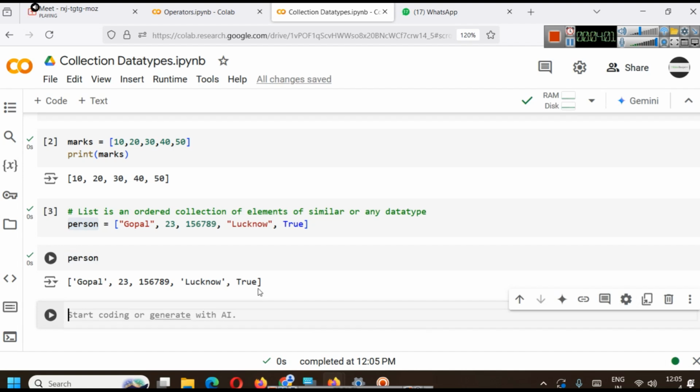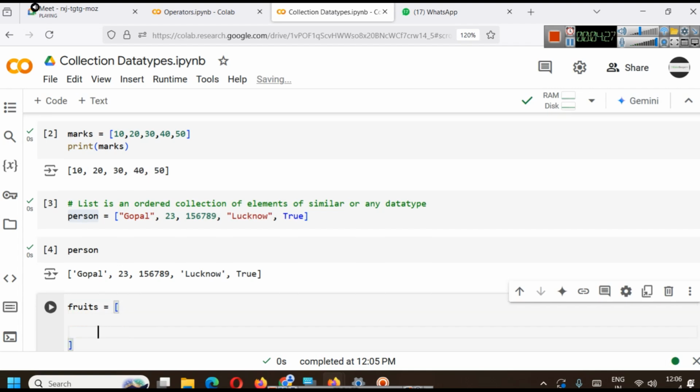So it's not that a list can store values of only one data type, it can store values of different data types. Even a list can store a list of values. For example, let's say fruits is equal to, and here we create a list. Inside our list there are three lists, something like this.